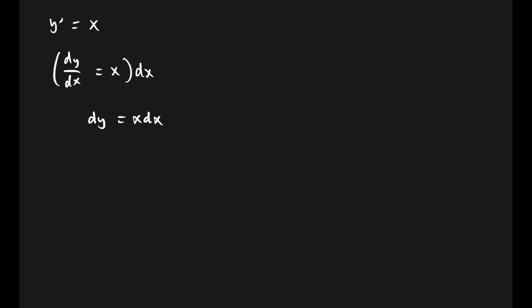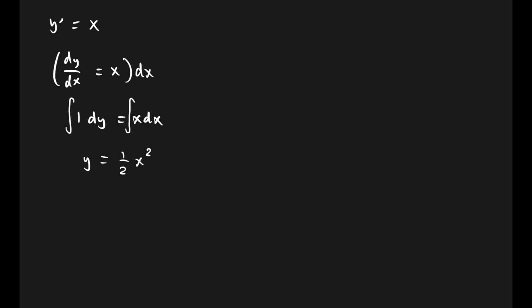Now, what would we do from here? Well, it might not seem obvious, but dy is really the same as 1 times dy, and the right side is x dx. Now, using our skills from Calculus 1 and Calculus 2, we could just take the integral of both sides with respect to their respective variables. The integral of 1 dy is just the variable, so the left side would become y. And the integral of x, using the n plus 1 rule, would be 1/2 times x squared.